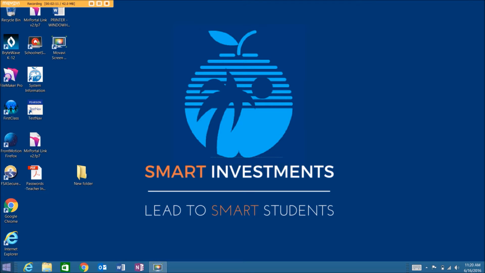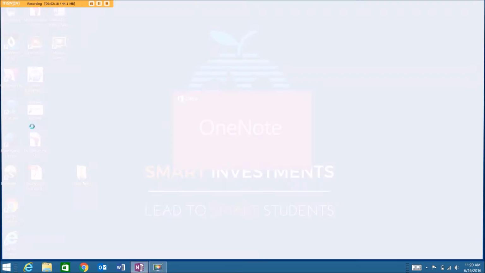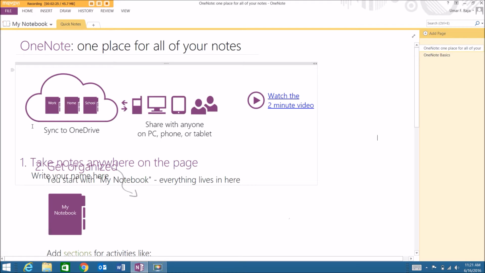So how did I actually start that once I have that thing saved? Okay, so we're going to hit the Windows key and we're going to hit OneNote 2013. Once you hit that, you can see that OneNote is going to take a little bit of time to open up. There we go. Once it opens up, this is what you're most likely going to see. Unless, of course, you see a pop-up message that says save this program as default. In that case, you just hit yes or no, depending on whatever the settings are that you prefer on your personal tablet. Okay. So once you see this, how do you actually use this?